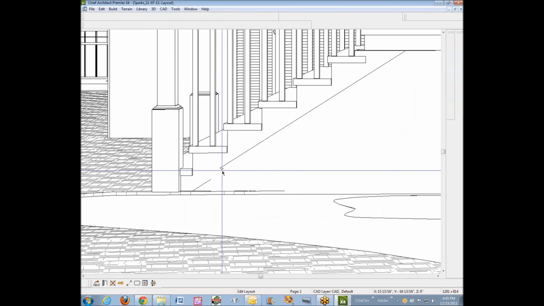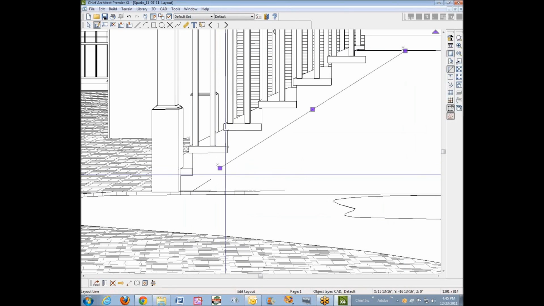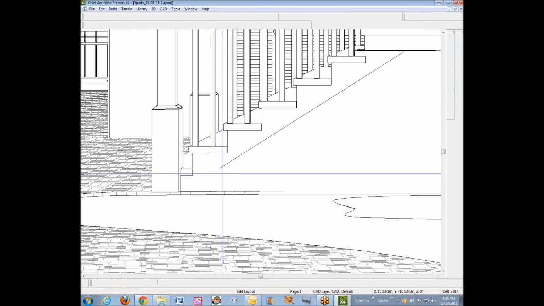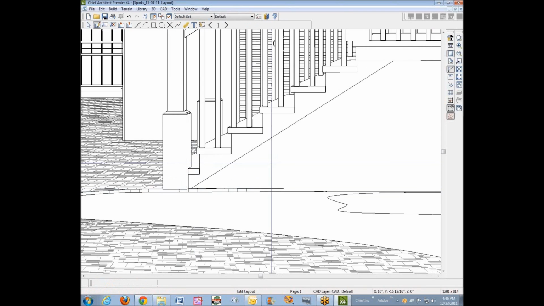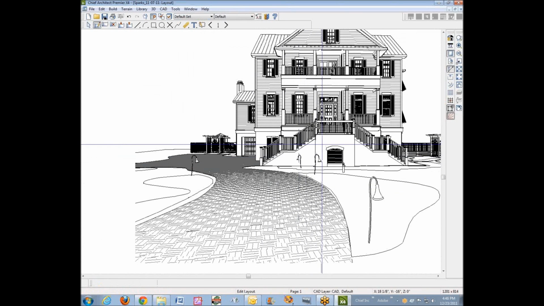Some of them can be a little bitty. Okay, I got those. This one's out of alignment with this one above. So we'll just delete it and extend this one down. So rightly or wrongly, let me get that where it'll snap. I'm going to hit the control key so I can override the snaps on there. Okay. That's more like what I wanted. I just wanted a clean line there.